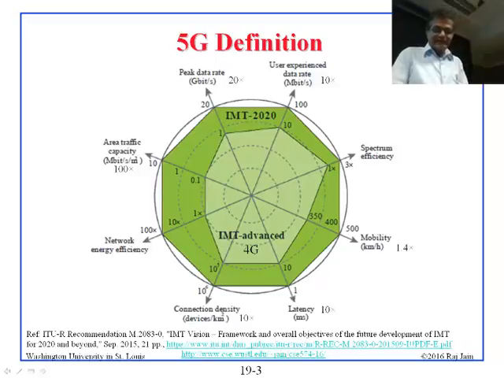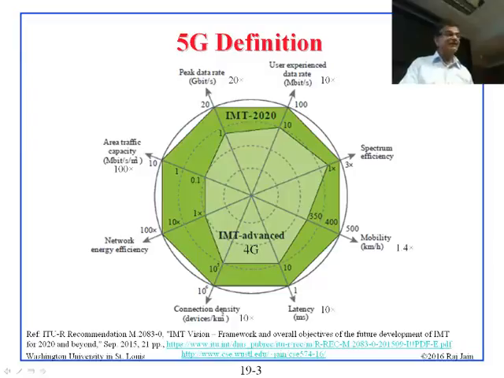Area traffic capacity. So this is the device number and this is the traffic number. So every meter we should be able to do 10 megabits per second in every square meter. So that one basically tells you that you could have very congested areas such as inside a mall, inside a train, metro train, everybody just jam-packed next to each other with a cell phone, talking on the cell phone, watching something, doing something. Those are very high density environments. And so there you will need that. Okay. I think I covered all the 8 metrics.